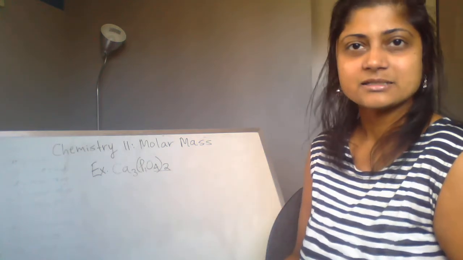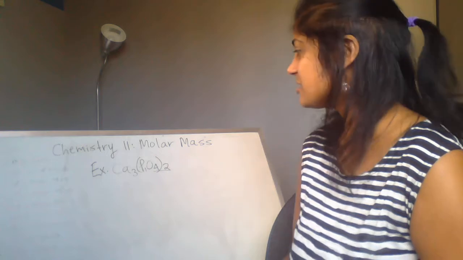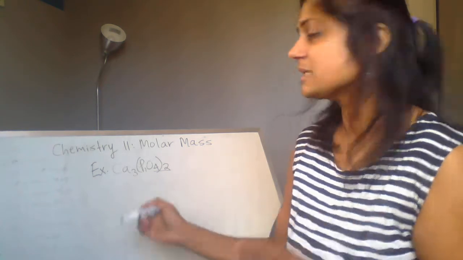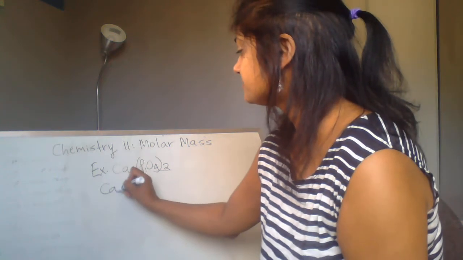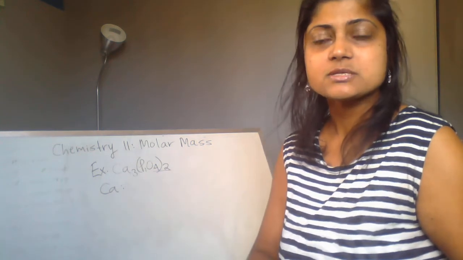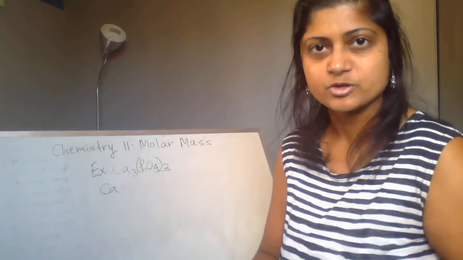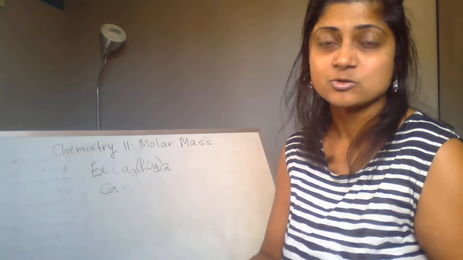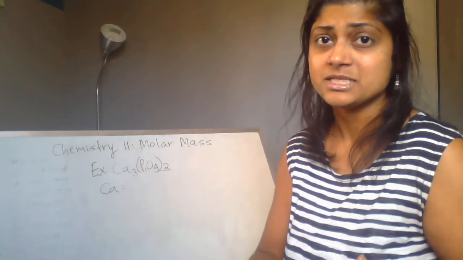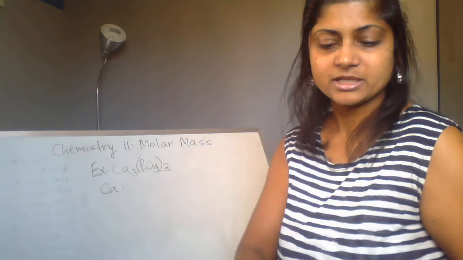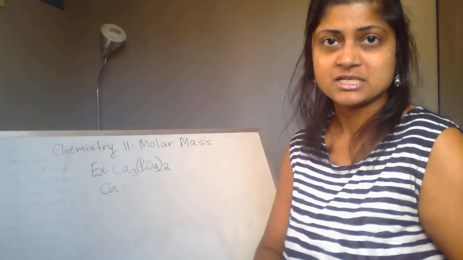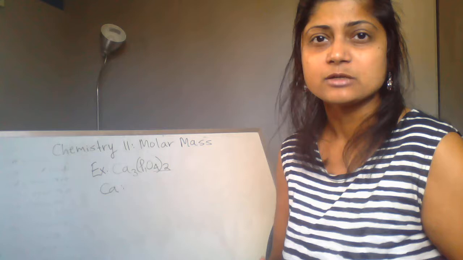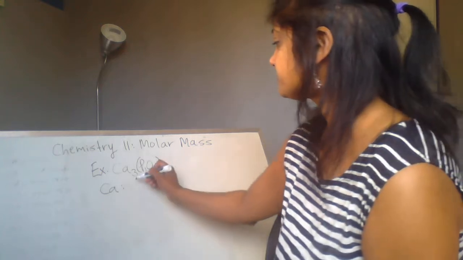So these are the compounds that I picked here. This is calcium phosphate, okay? So what we're going to do is start off with the calcium, and you're going to use the periodic table at the back of your textbook. And again, we're using the actual mass. This is the mass number of the element. So if you're looking in the periodic table here, calcium has a mass of 40.08 grams per mole. And we're just going to round all the numbers just to keep it simple.